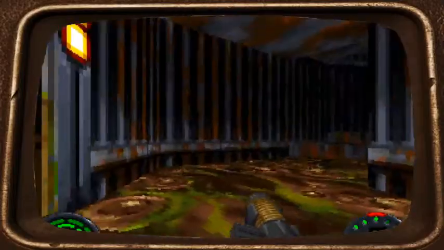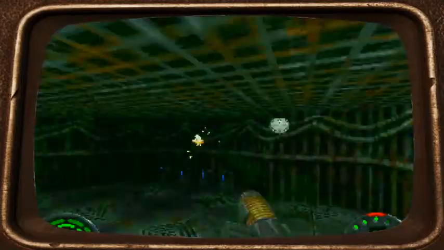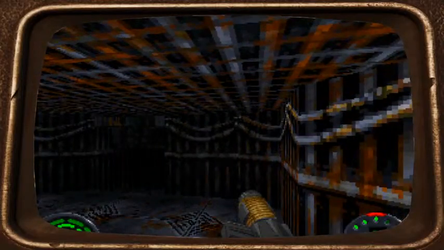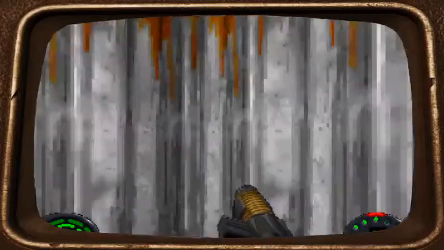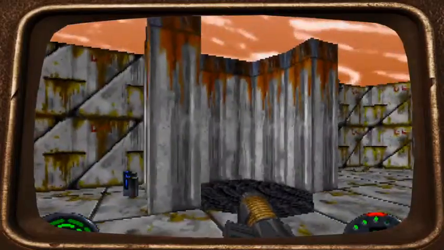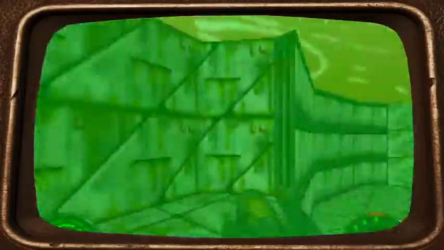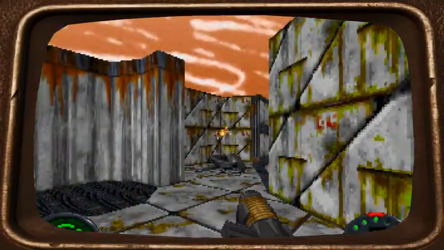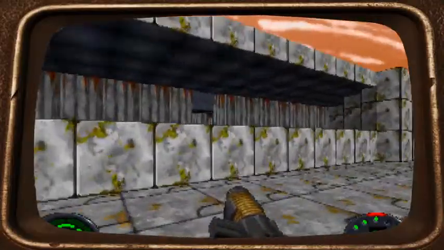Okay, here is a door. Whee! Get out. Yeah, I didn't find this bit at all. Didn't find this bit at all last time I did this.